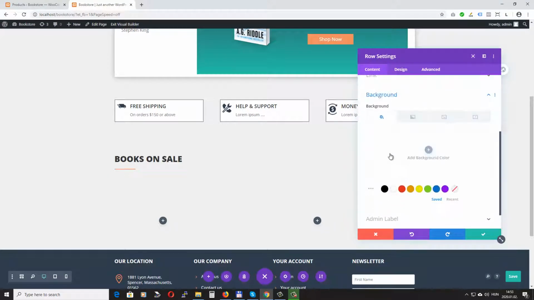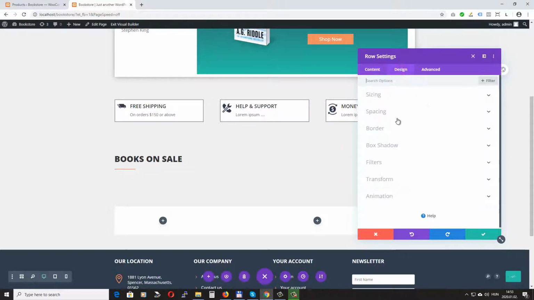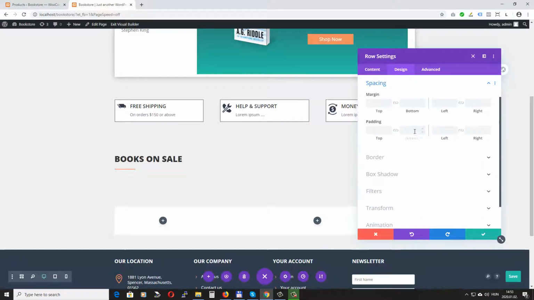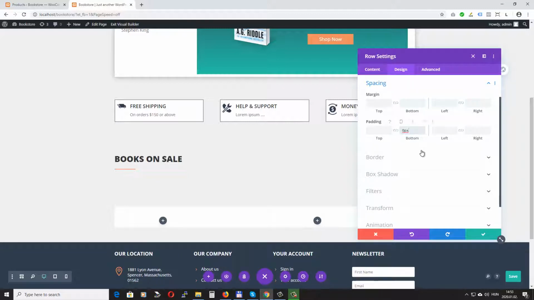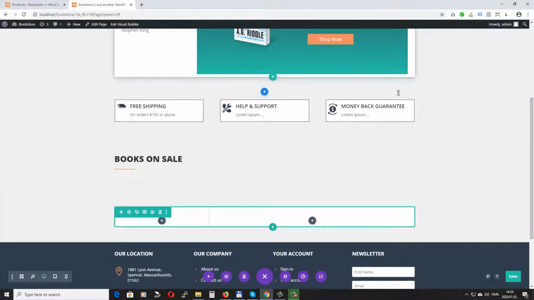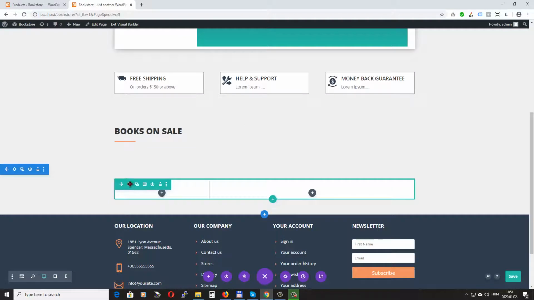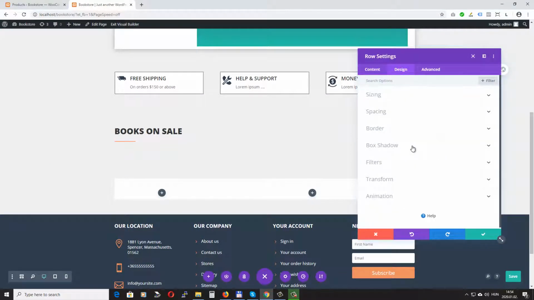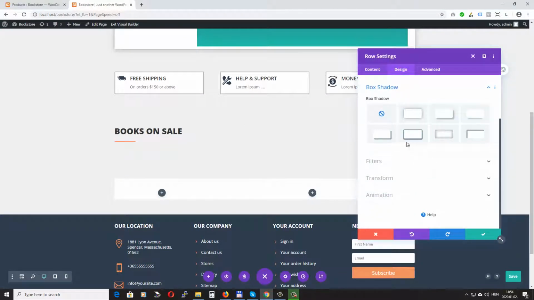First set the background to white, and then under the design tab, the spacing options, let's add 0 pixel bottom padding and 27 to the right. If you're wondering where I'm pulling these numbers, yes, I did some experiments before. Yeah, we have some box shadow here too, so let's add that to the entire row.